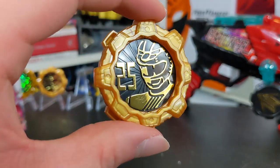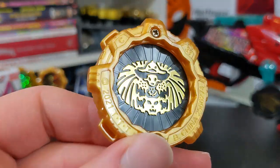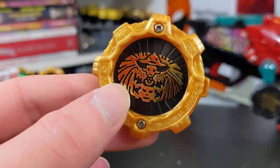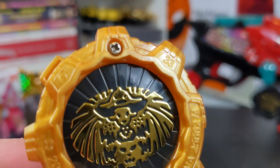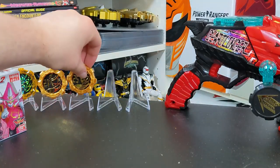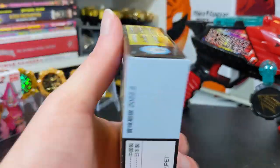There's Gaoranger there with the 25. Get the Gaoranger symbol with all the animals looking pretty good, or at least as good as they can get. Very similar to the Gaoranger one with all the tribal coins. And you get the 33 there. So there's Gaoranger. Next up, right after Gaoranger, is Hurricaneger.